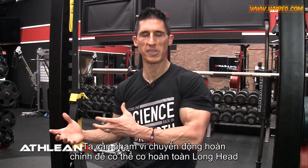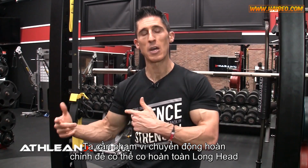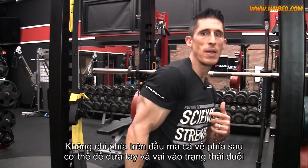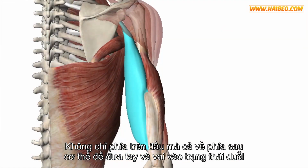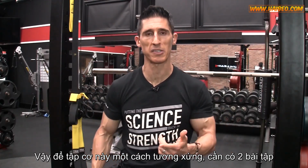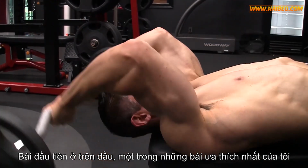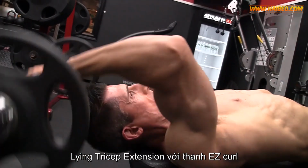The full range of motion will require that in order to fully contract that head of the triceps, you need to go the entire opposite direction, not just overhead, but down and back behind your body into extension, right? To get that arm and that shoulder into extension. So if you want to adequately hit this, you've got to do 2 exercises. The first one's going to place it up overhead, and that is my favorite of all time, and that is this lying tricep extension. I'm using here the easy curl bar.